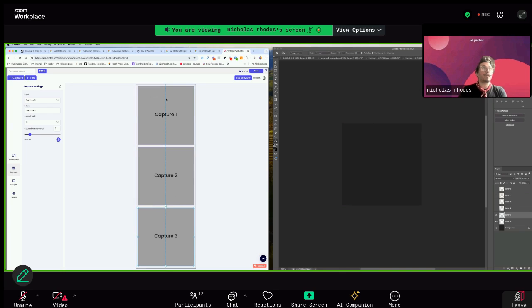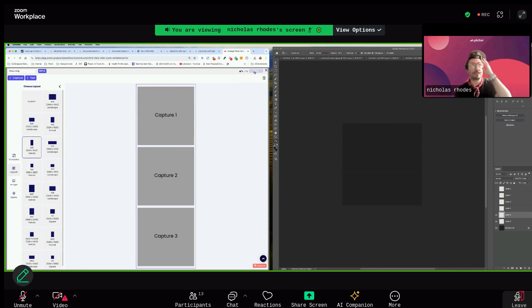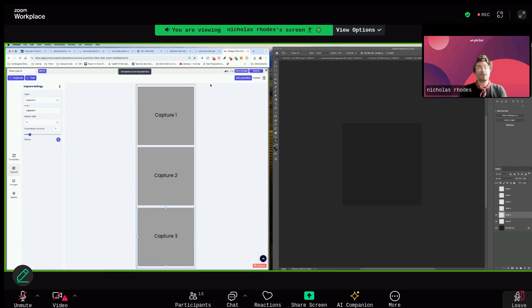And let's call this photo strip. Save. So out of the gate, we've now just created a photo strip with 1, 2, and 3 frames on it.